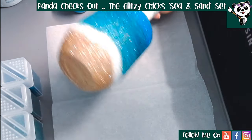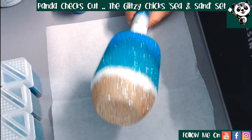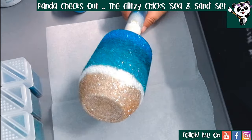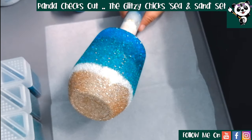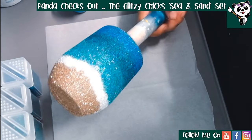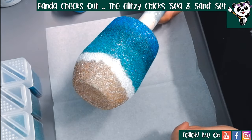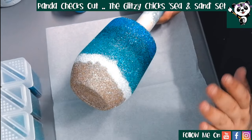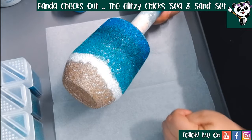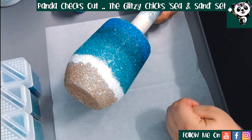I am actually really, really impressed with the quality of the Glitzy Chicks glitters. A lot of times, especially if they're brand new to supplying, it can be a little bit hit and miss sometimes. So yeah, it's top shelf. But whereas metallics and pearls, you can usually get away with one coat. Iridescence and holographics, and remembering that our three blues are a holo, especially in a fine glitter, 9.5 times out of 10, you're probably going to need a second coat.